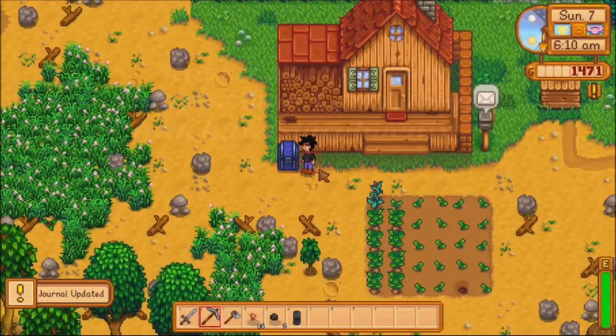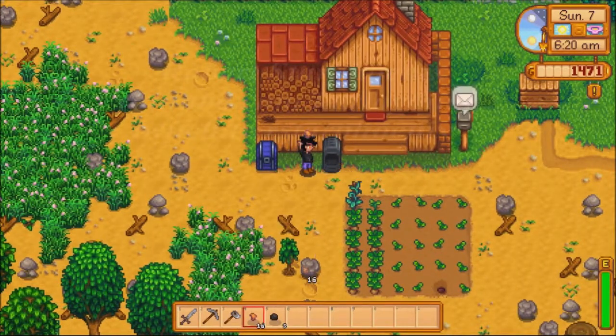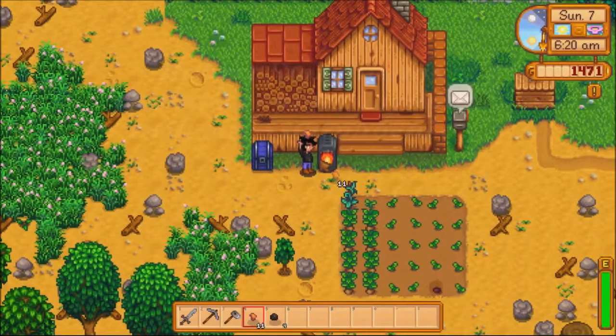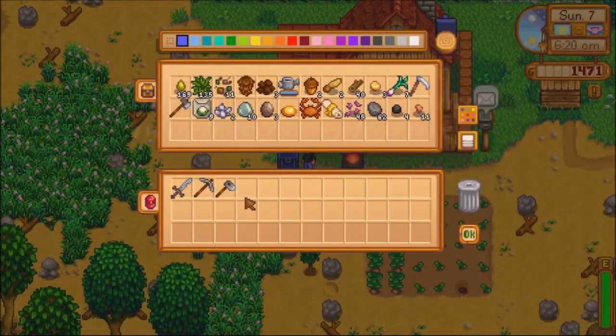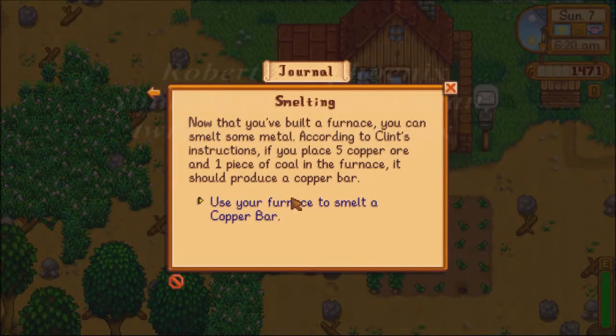And then just plant it somewhere. Then, while you're holding copper and coal in your inventory, select your copper, right click on it, there you go. It even tells you up here, smelting. Now that you built the furnace, do that.